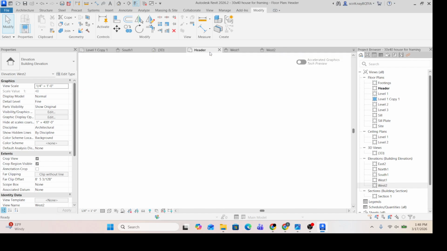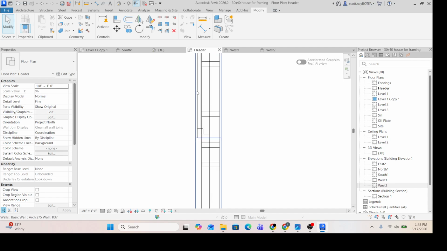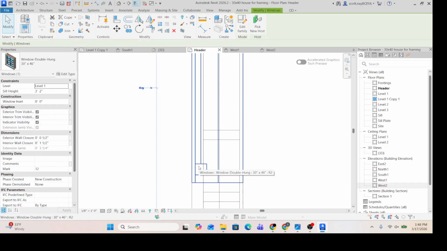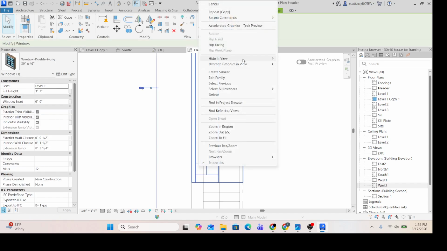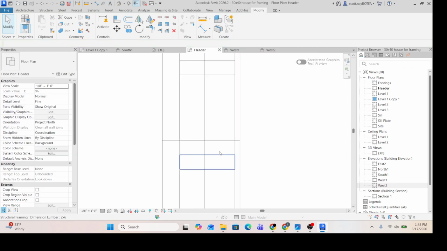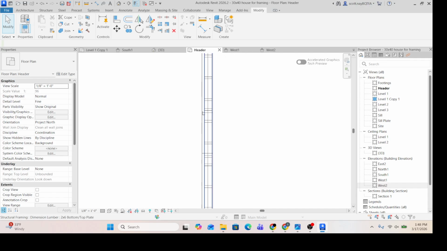I'm going to come into my header level. I'm going to hide the window just to make it a little easier. So now I can see, and this is my opening, but the header needs to come up to this one to transfer the load.